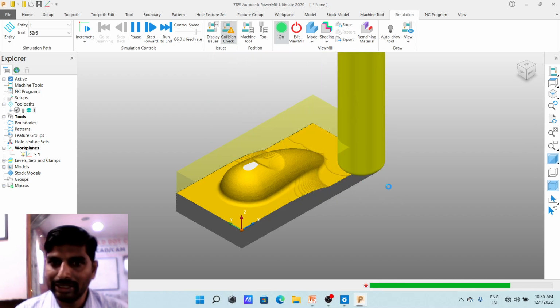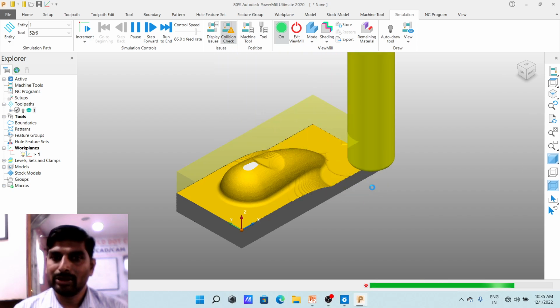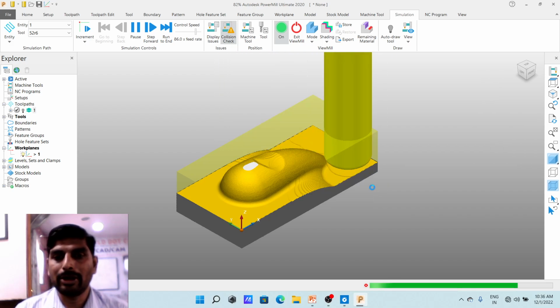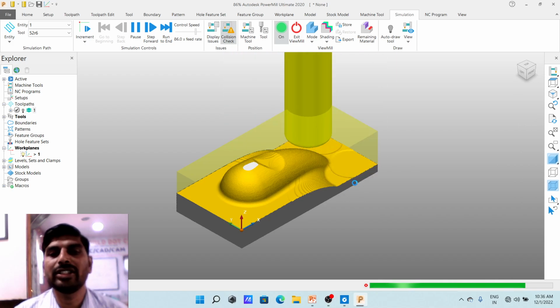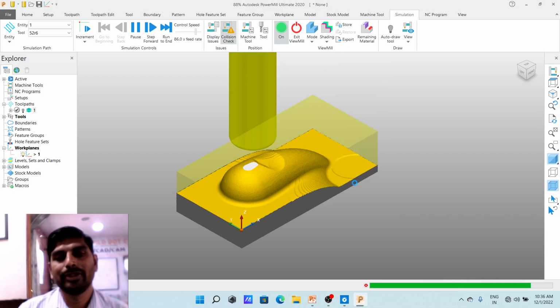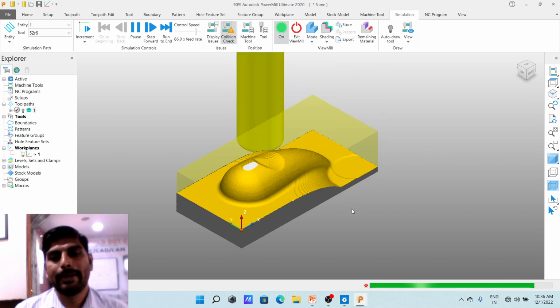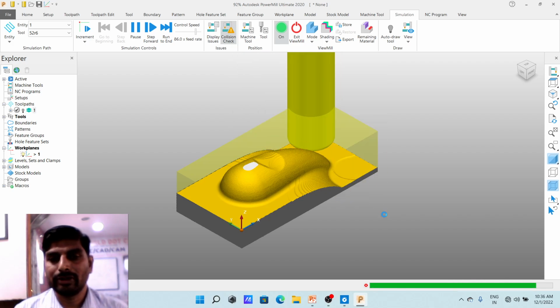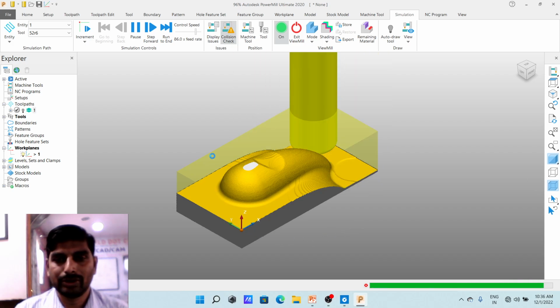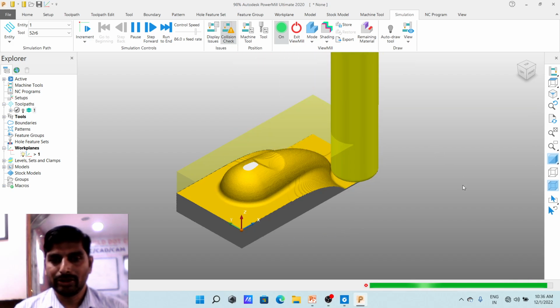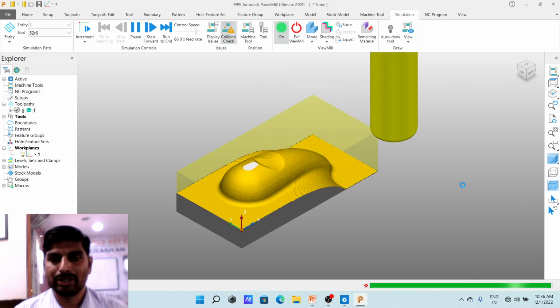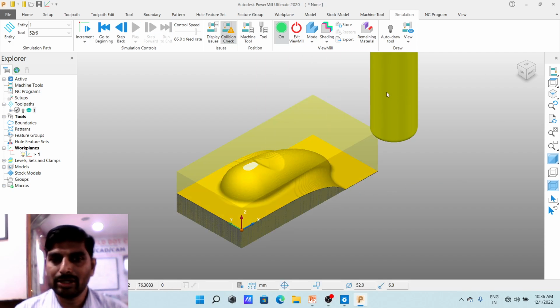It's almost at the end. This is called machining or simulation. Once it stops, the final shape will be developed. Here it is going to stop now. This is simulation. Stop means that by this tool, this shape will be developed.